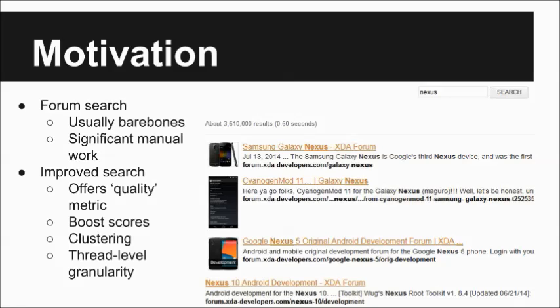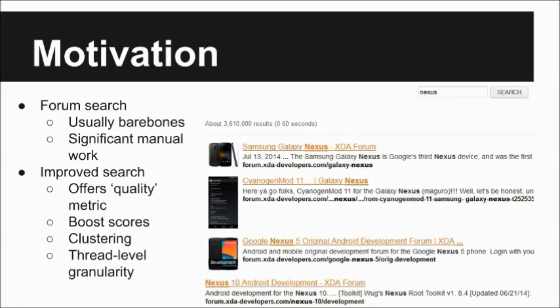We attempt to begin to solve that issue with not only a more powerful search method, but one that also indexes data from multiple forums to avoid the extra steps of manually searching across all the forums on your topic. Our project offers an integrated quality classifier which can be used to enhance search results, which Brian will go into a little deeper later. Some clustering to offer assistance for finding better query terms and other related topics users may not have thought of, or better ways to recommend them to expand their search.